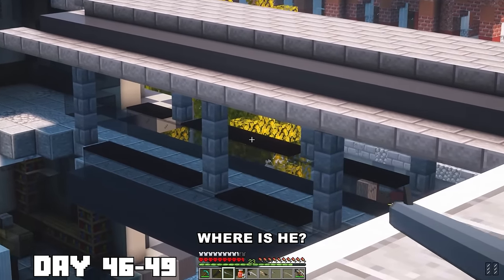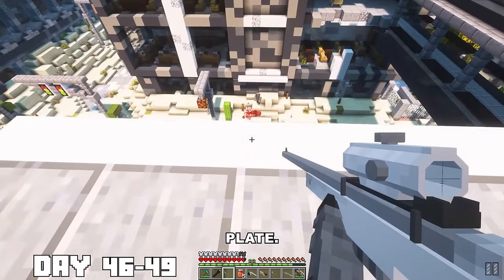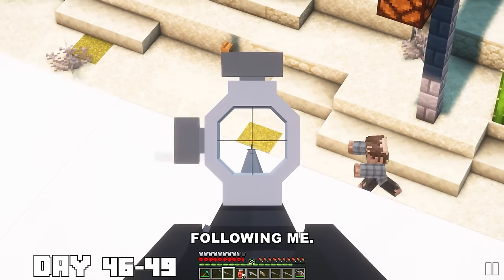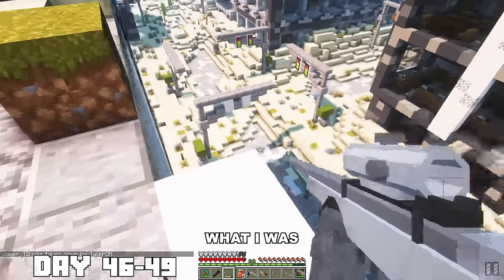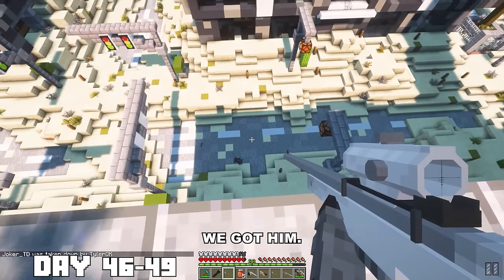Where is he? I don't see him. Oh, I see his nameplate. Oh, he's killing zombies. Okay, he's literally following me. Okay, I'm gonna shoot him. Let's hope. Oh, there we go. Let's hope that it's a one shot, but it is. Let's go. We got him.